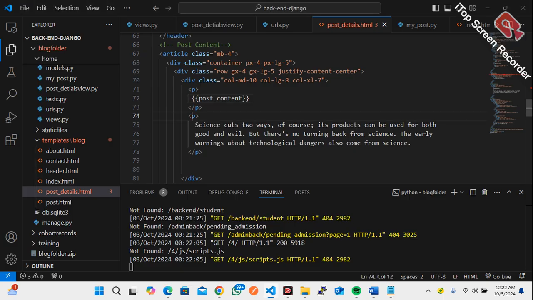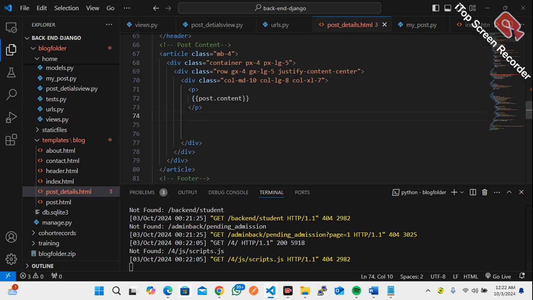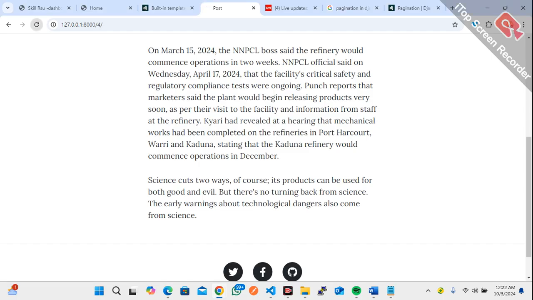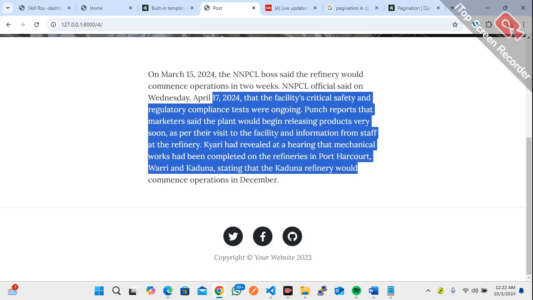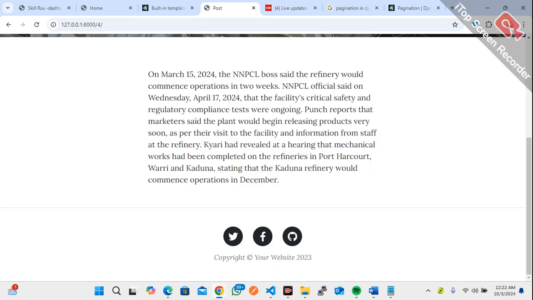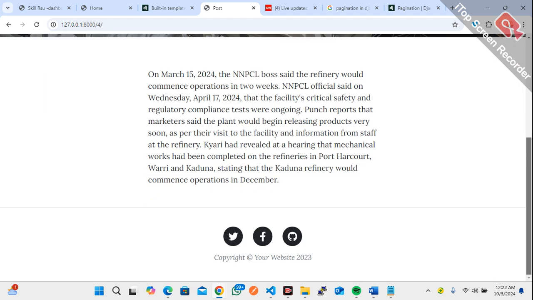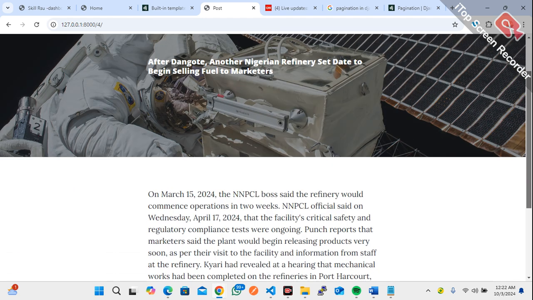Let me get rid of this. Now, remember we can't do anything with the paragraph here until we started working with context, right? We can do all those ones. But if you don't see this content... All right, so that is it. So let's see how to add this in our post.